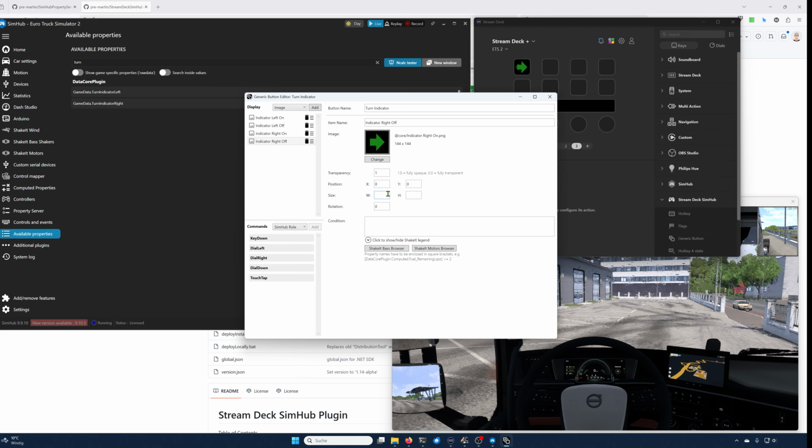Same translation here. That was 27 and plus 60. Make it only partly visible, and we want to show it if the right turn indicator is off.